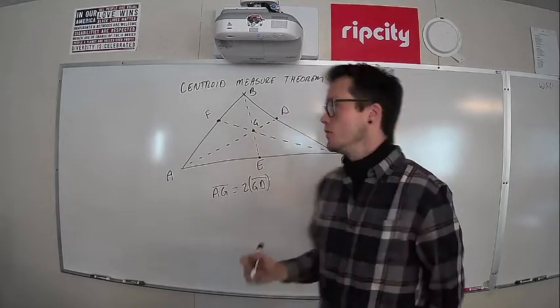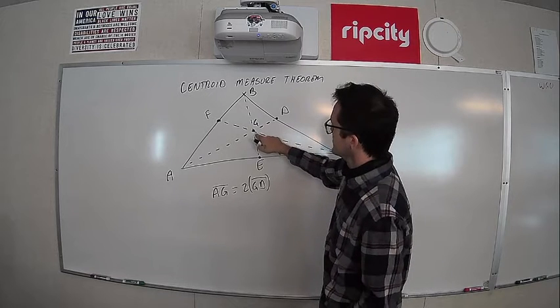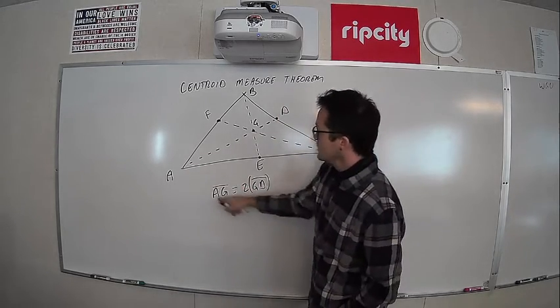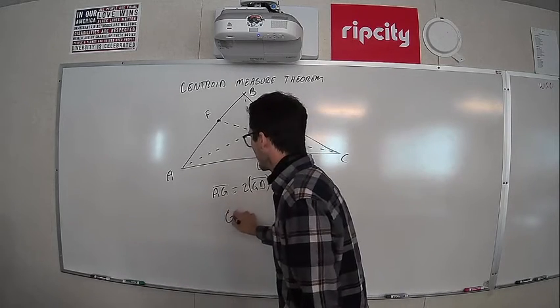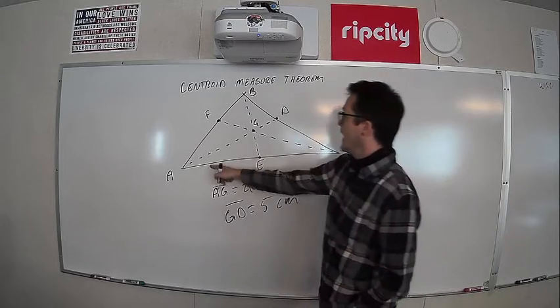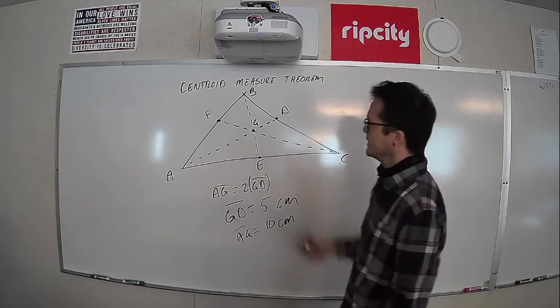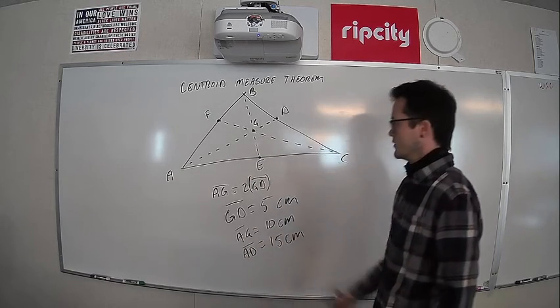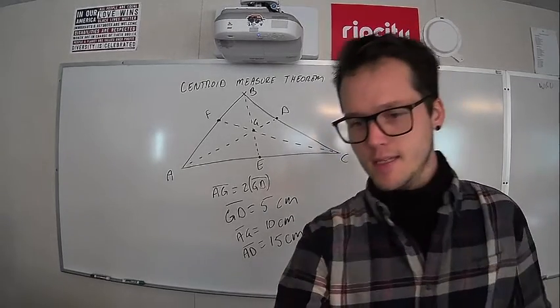Okay. I'm going to run through this last theorem super quick. There's more details in the notes. So this is called the centroid measure theorem. And here's what it boils down to. When you have a centroid located in a triangle, the distance between the centroid and the midpoint is half the distance from the centroid to the opposite vertex. So practically speaking, for this example, AG is this distance here. It is twice the distance of DG. So if DG, say that you were given this, DG equals five, five centimeters because it's length. If you were given that this is five and you were asked to find AG, well, you would just double it. And you could safely say that AG equals 10 centimeters. And if you were asked to find AD, well, you would just find the sum of those two things. It would be 10 plus five. So the length of AD equals 15 centimeters. Sometimes you'll be asked to do questions like this with some algebraic expressions. There'll be some Xs and whatnot. I have a few more examples in my notes, but that's it for this video because I'm already on way too long.